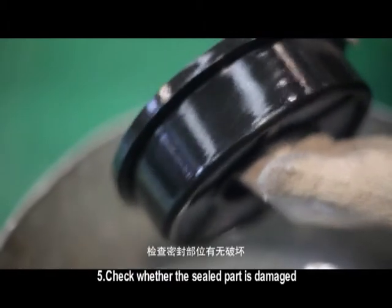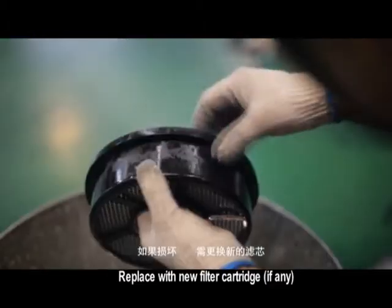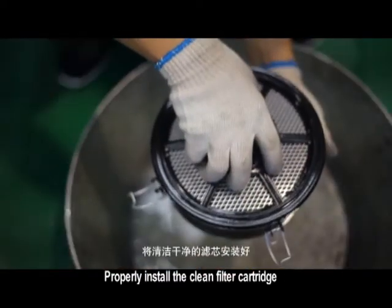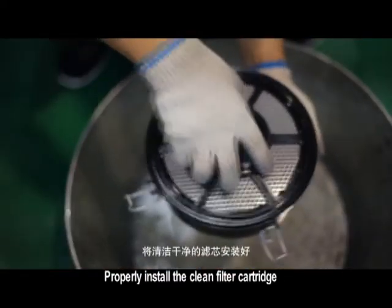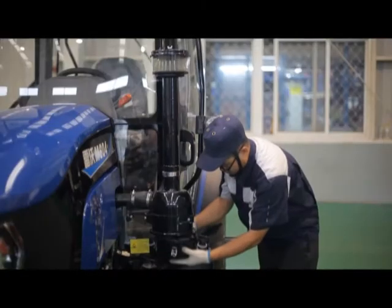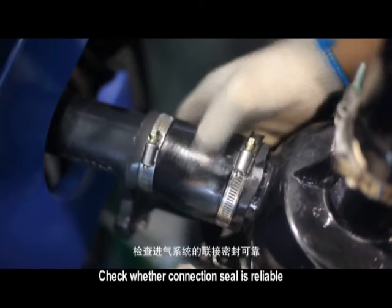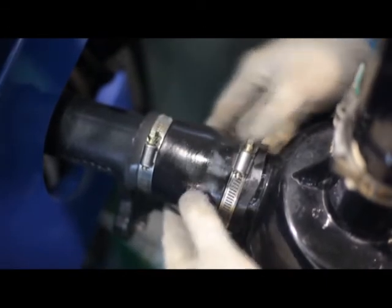Check whether the sealed part is damaged. Replace with new filter cartridge, if any. Properly install the clean filter cartridge. Properly install and fix the oil basin. Check whether connection seal is reliable.